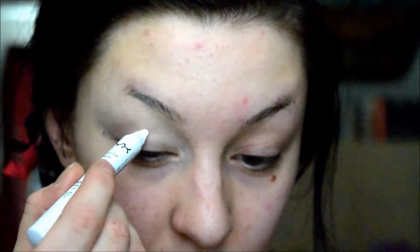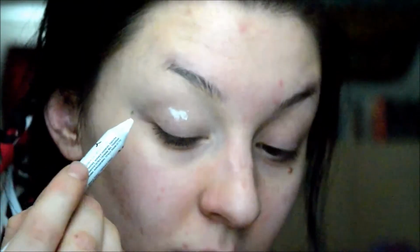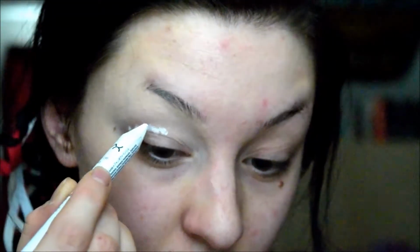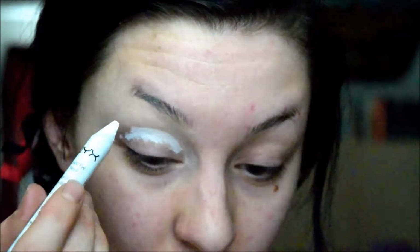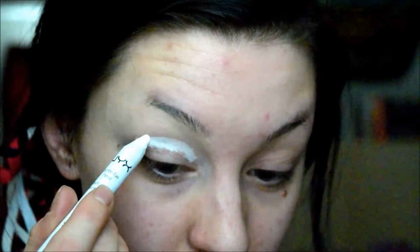The order of all this is just about to get super weird, so bear with me. I'm going to take NYX Jumbo pencil in Milk, which is just a white pencil, but use any white cream product you want. I just like a pencil because it makes for optimum precision, and I start to map out the cut crease. If you've got round sunken lids like a lucky person, draw right where your natural crease is, but if you've got hooded lids like me, draw into your socket/orbital bone.